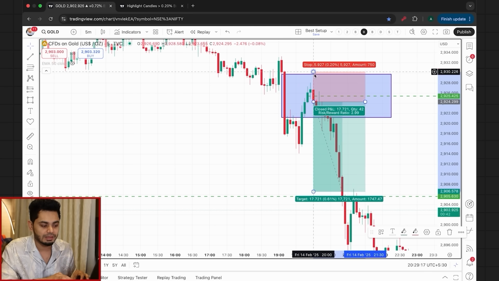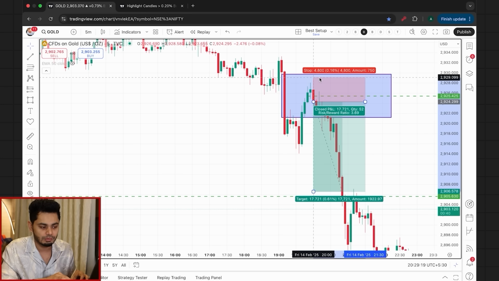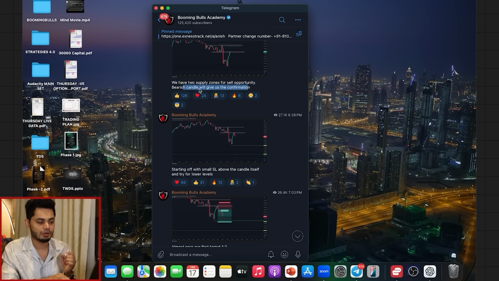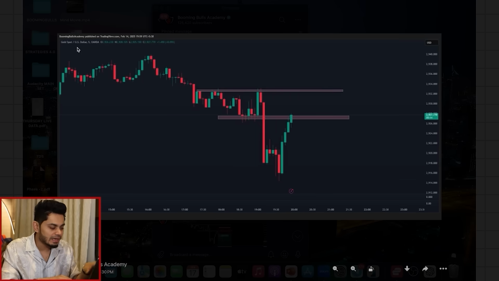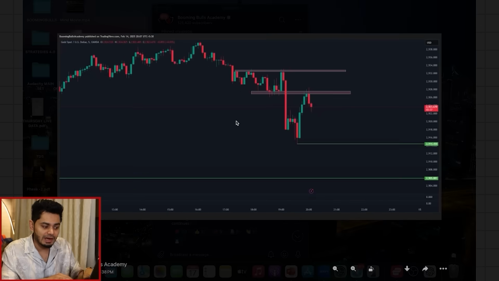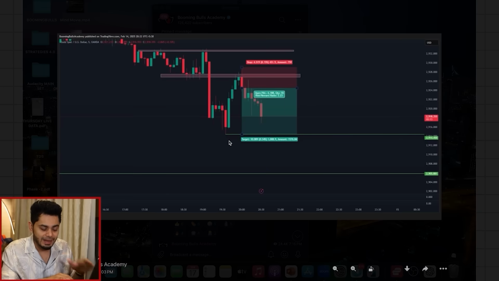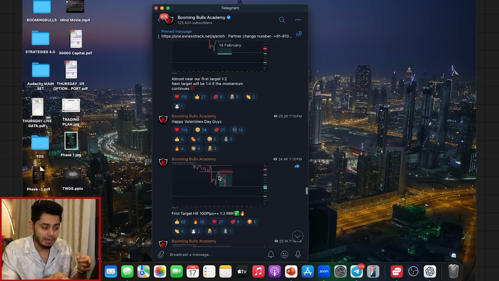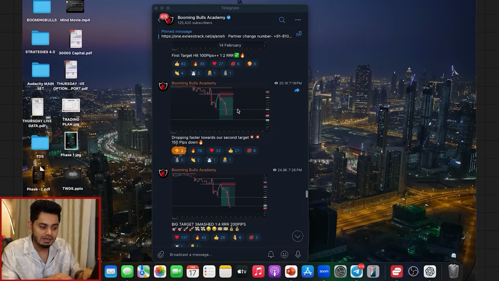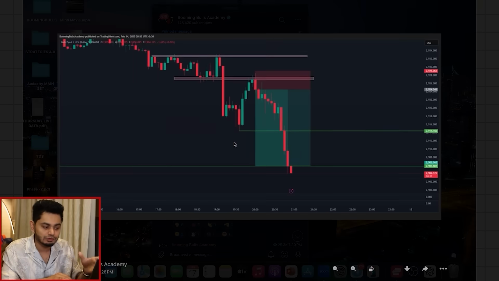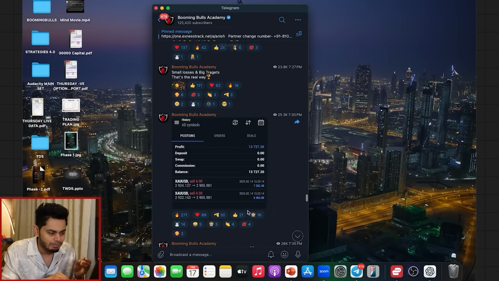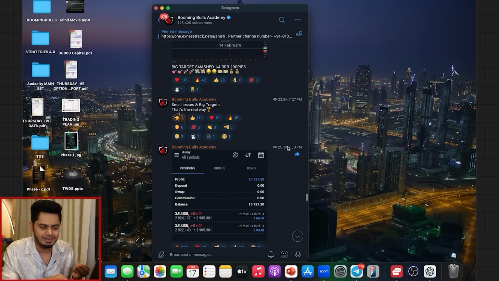The risk reward here was 1:4 because I kept my stop loss a little small. If you come here, we have two supply zones for sell opportunities. A bearish candle will give us, and this is a gold chart, guys, which I am talking about. Look, I have properly marked the zone for you all and informed you that we are starting with a sell trade. I mentioned that the first target was 1:4. Booked 100 pips. But still, I mentioned that we will hold. This is dropping, held one store for. And you can see $13,000 were booked, and not just me, but 25,000 people also watched this trade together.